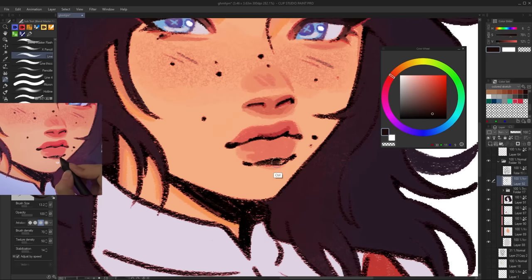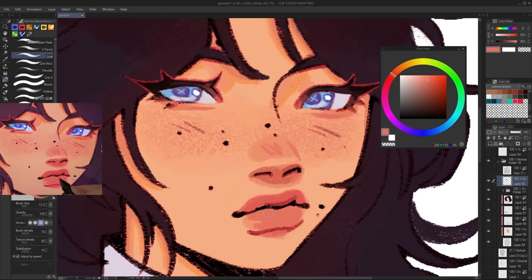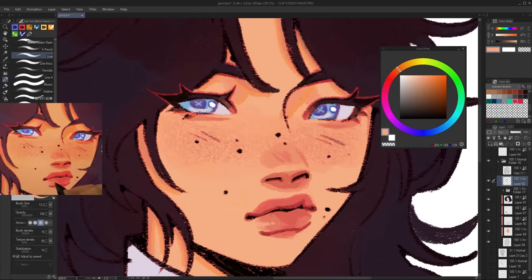And this is something I know specifically where I got it. I started doing it after seeing it on the Hunter x Hunter anime, and ever since then I love how it looks. And right now you can see that I'm just going over those black lines and replacing them with colors that are more coherent with the lip color, outlining the black lines with other colors. And this is just stuff that goes with developing your art style and knowing what you like to see, knowing what your hand naturally tends to do. And I really do love how these lips turned out, and right now I'm adding that highlight.